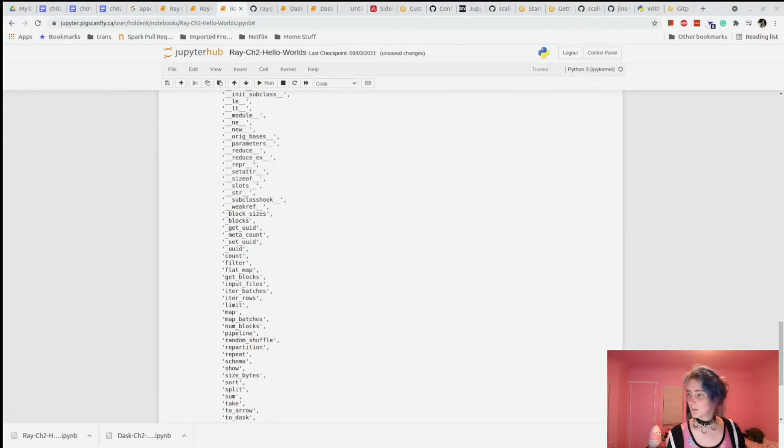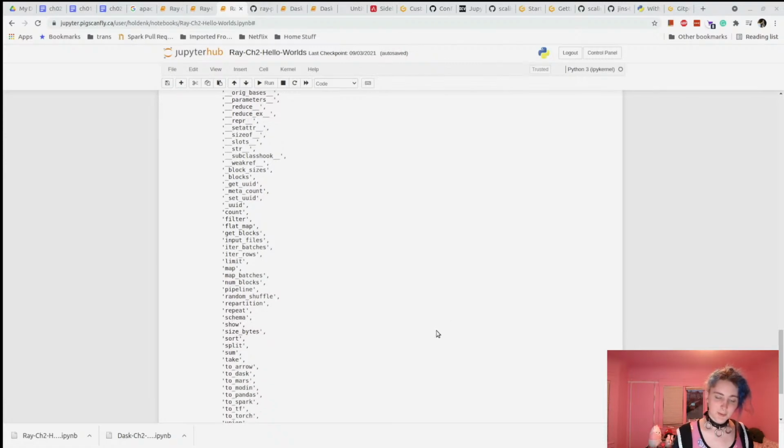Yeah, reduce. Some take, iter rows, limit, map batches. Can I actually do a shuffle? Great question.